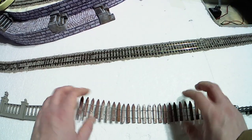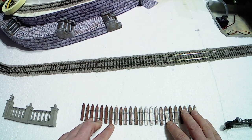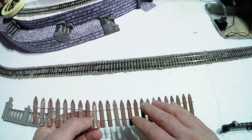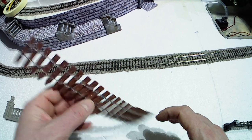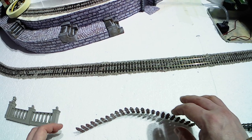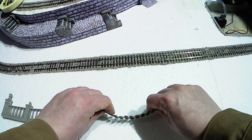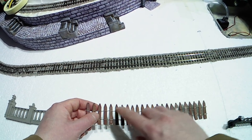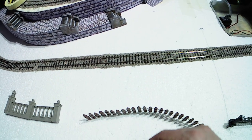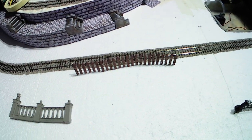Third type of fence, this one. I like it because it is a classic, antique fence. It even has the color of wood, but it is plastic, and it stands alone without any support, because you just need to bend a little the wires that hold together all the little pieces of the fence. And I use it especially along the railroad this way.